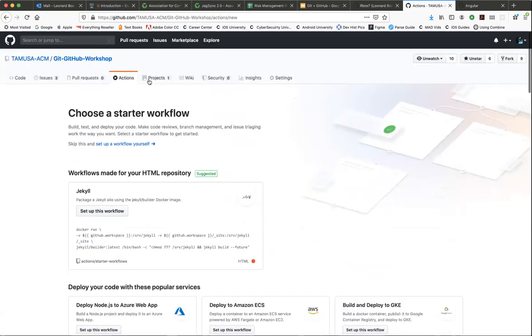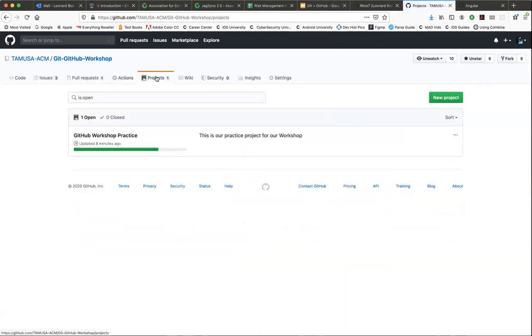All right, one of the biggest pieces in GitHub that is kind of overlooked is the projects board. How many of you have used GitHub in conjunction with another user?